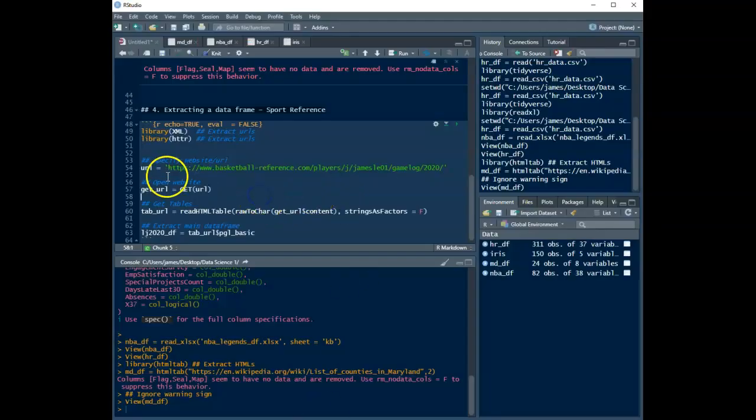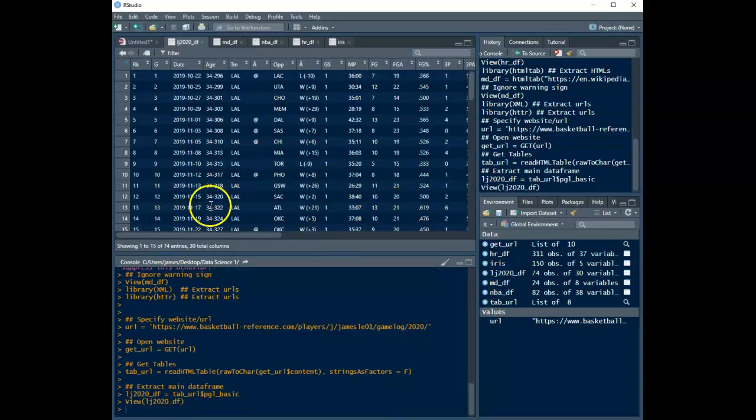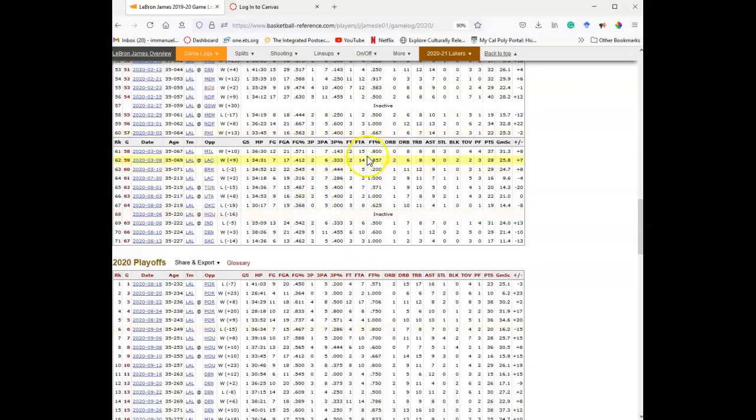Okay. And use this as a URL. I'm going to use this get function. Get is coming from XML. It's going to get the actual function and read the HTML table. It's going to, long story short, do some cartwheels and gymnastics and essentially get the tables that I want. There's no point of going too much deeper than that. And so if you do this, LJ 2020 data frame, go here. Now I have all the data set, I have all the data frame from this website.